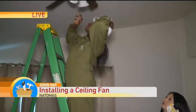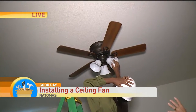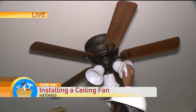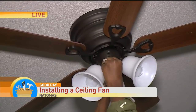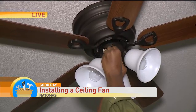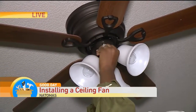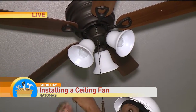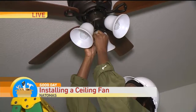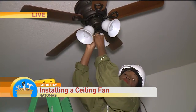Well, the next thing we did was we secured the bracket to the wall. Then we put on that colorful cover. Well, we forgot to put the colorful cover on, but then we went back and put it on. Then we put on the blades, and then we put on the light kit. And now Courtney's putting on extended puller things. Oh, that's good. I need some of those.